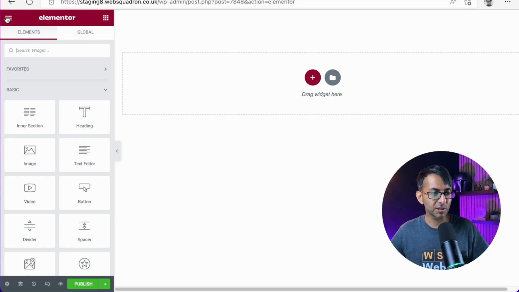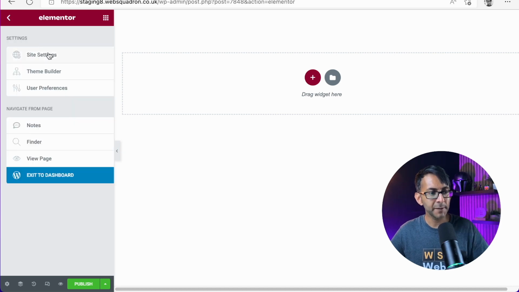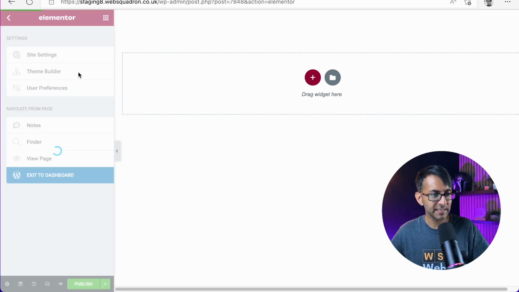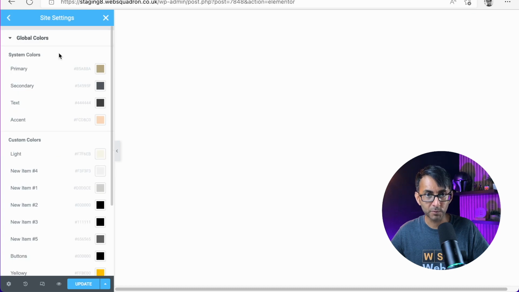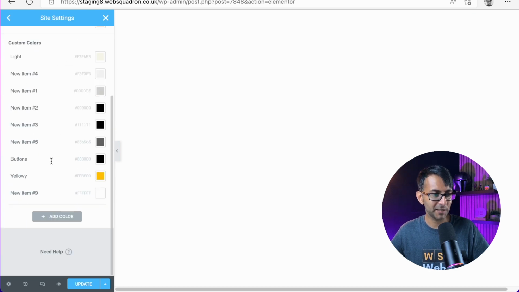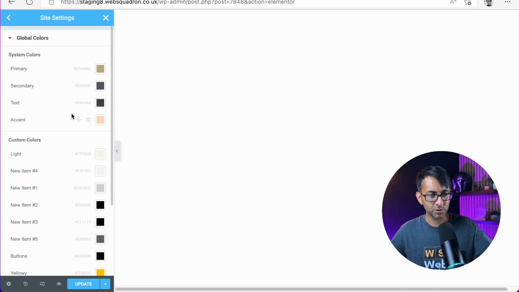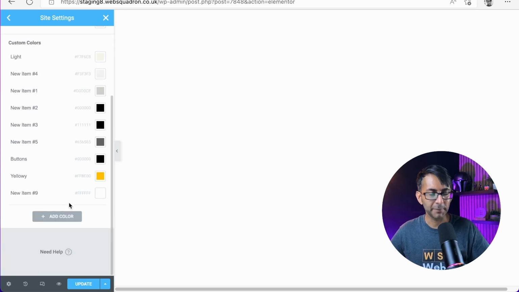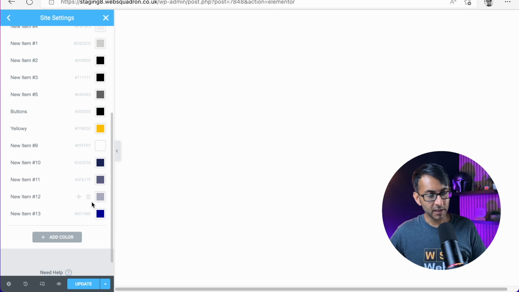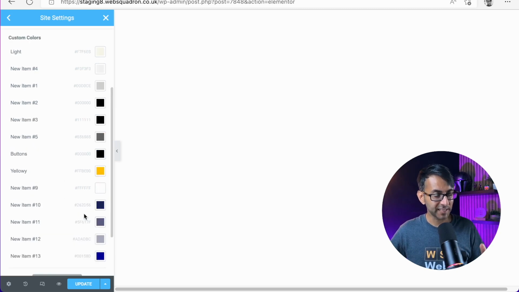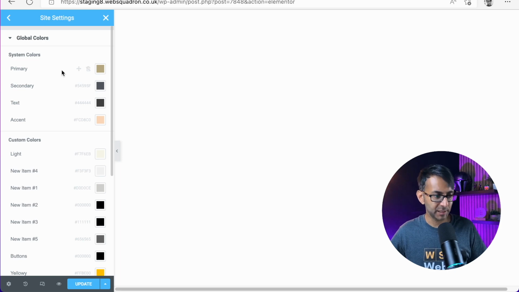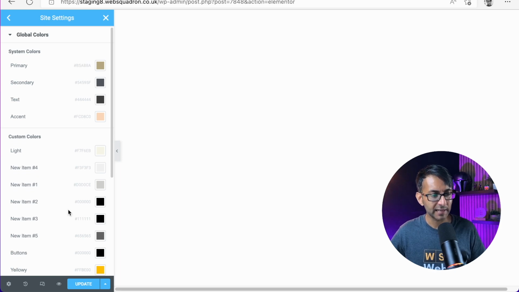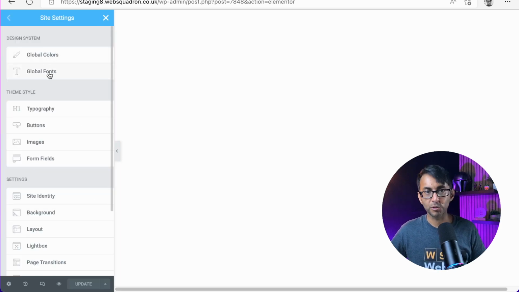What we are also going to do is go over to our bar at the top there, go to Site Settings, and I am now going to go to Global Colors, and I'm now going to set my colors. This is a test website, so I've got loads of fake colors in it, but I'm going to add some in now just to help us with what we're doing. So I've gone and added in 4 colors here that I'm going to be using on the website. It's a very good idea to set them. Normally, you would have done them up here in your primary, secondary, and stuff like that. It's also not a bad idea to do your global fonts as well.